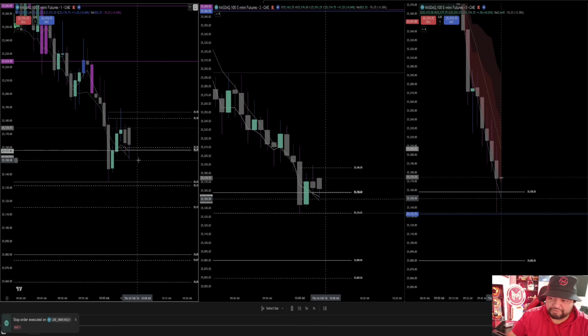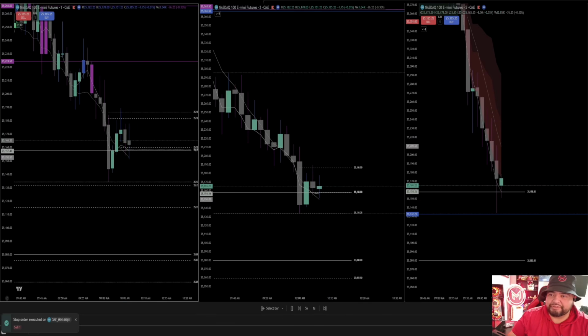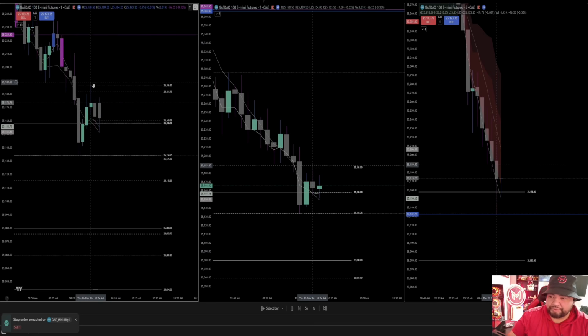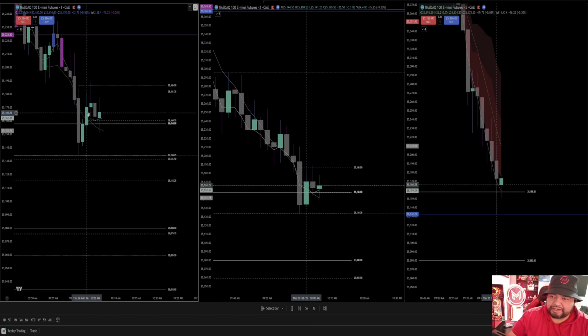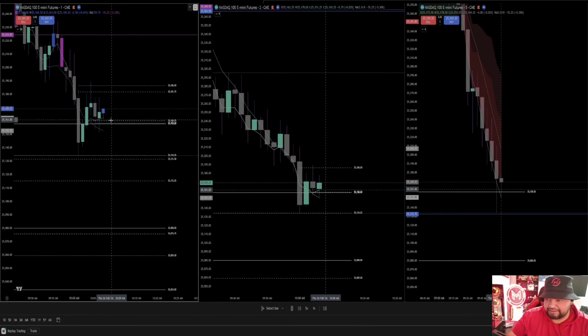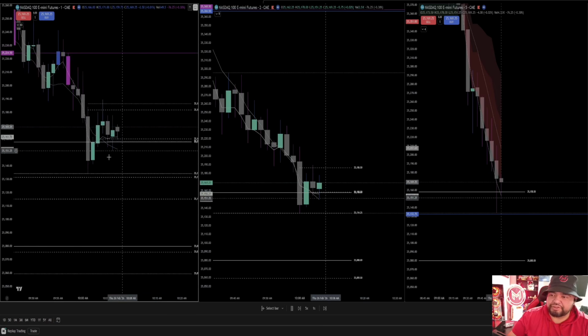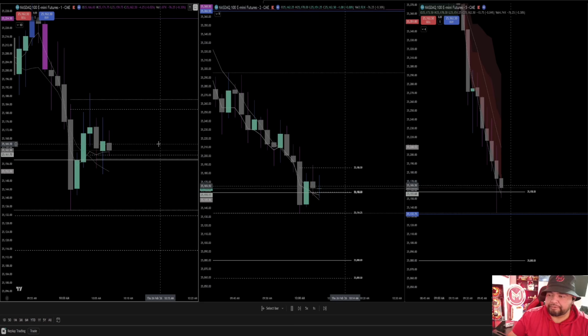Took me out. I actually put the wick right there, it took me out, and that's perfectly fine. But again, I don't have any other candles, anything to guide me. So resistance right at that level, I would have caught that little push right up to that level, scalped it, then been waiting for this range right here, waiting for those candles to appear. So I'm just showing you guys examples of things that I would eyeball.